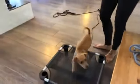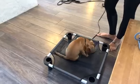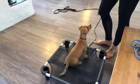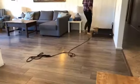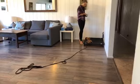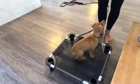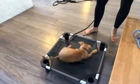Okay? Now what she's doing here is she is naming the command place when he lands on it. She's paying him his breakfast for attention, for impulse control, for following, for offering the behavior. She can now also start trying to shape the down command by putting the food in a downward position between his legs and waiting for him to problem solve how to get that food from her. Let's see if we can get him to figure that out. Boom. That is the process.